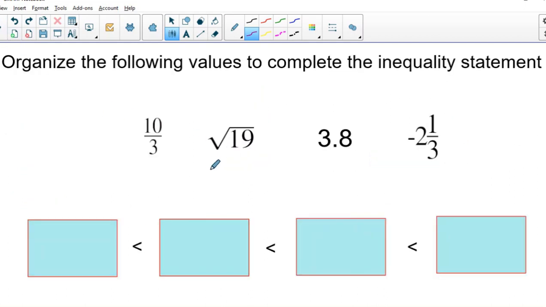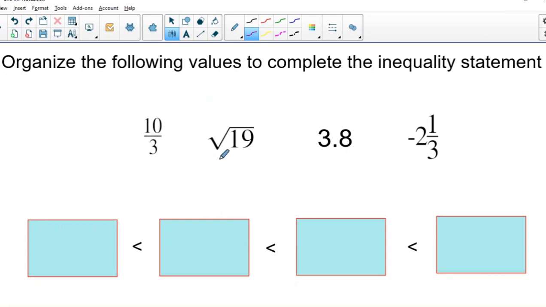So let's talk about these. Here I have some more examples of fractions, some different values. And this just says to organize these from least to greatest. For my human brain, this is pretty much impossible to do just by looking at it. I can't really tell what is 10/3, what is radical 19. It's very hard for me to organize these into actual values and actual numbers that mean something to me.